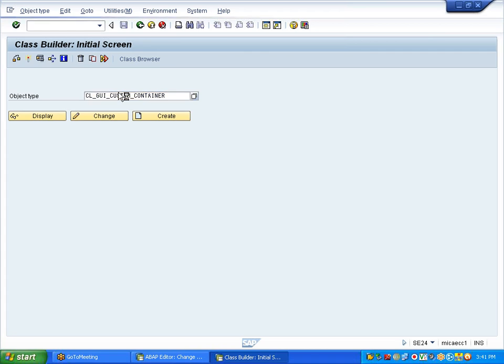And one more class is there, CL_GUI_GRID. Let me check with the star.